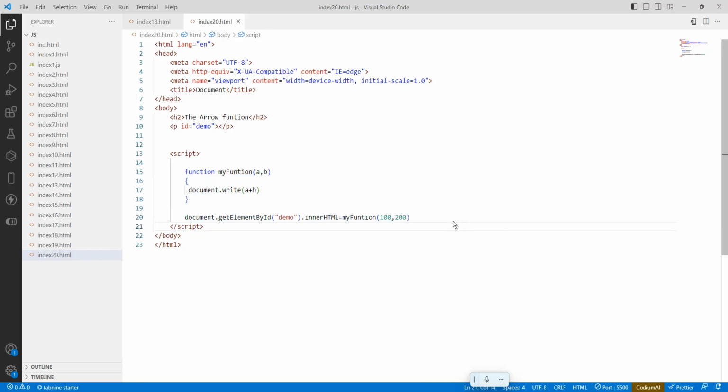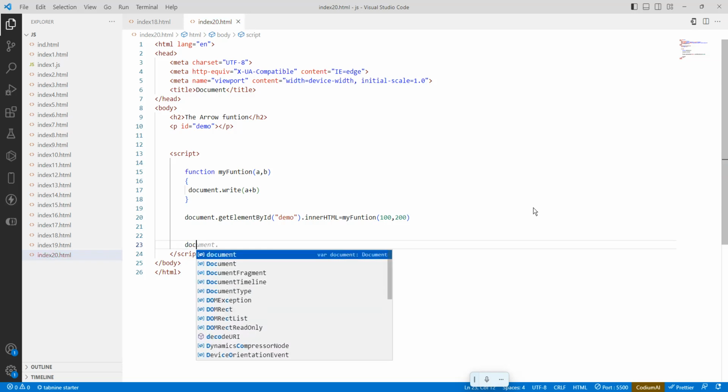I will go here and take one more function, my fun. So not an arrow function, right? Here I want to print one more output.